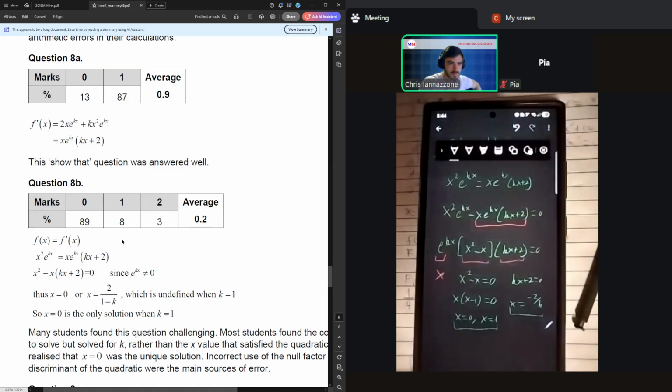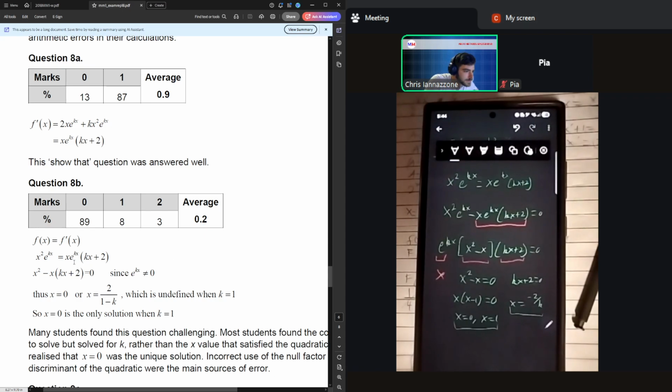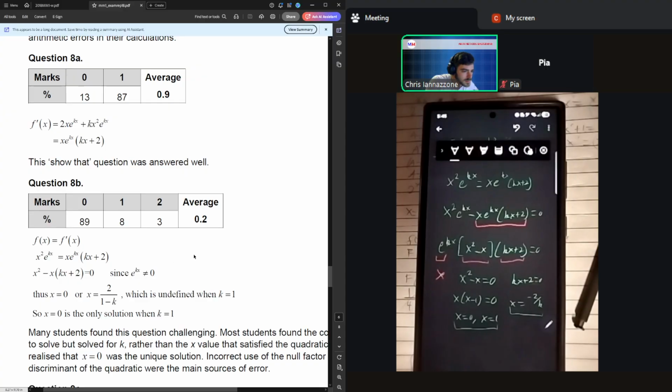Okay. My bad. So if you have a look at the screen share version instead, they ended up dividing e to the kx, which you typically don't do, but because it had no solutions anyway, you can ignore it. And it makes it a lot more obvious how that now becomes what it should. You still get it over the same side. You take the x out as a common factor, giving it the x equals 0. And then you get this solution from the last one. Yeah, that's what went wrong there.